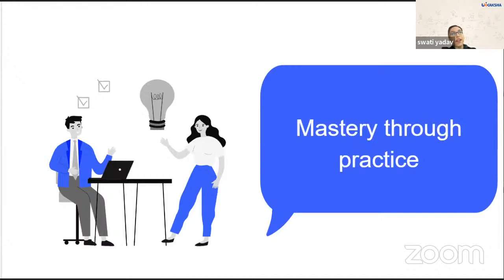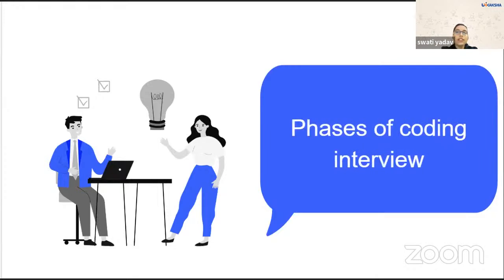So it's kind of like if you practice enough of the questions, there is a good chance that you will either see or complete one of your actual interview questions when you appear in those interviews. Okay. Learn and understand the time and space complexities of the common operations in your chosen language. Okay. So learn about the time and space complexities as well. So whichever way you want to go with whichever language, these are the fundamental things that you have to go for. Okay. Then let's talk about the phases of any coding interview.